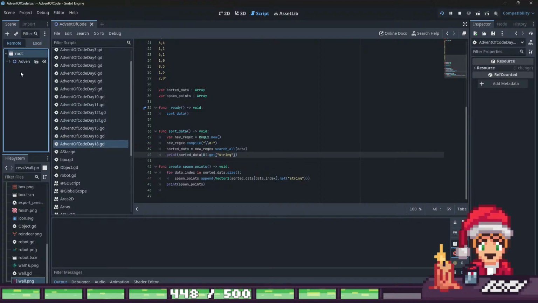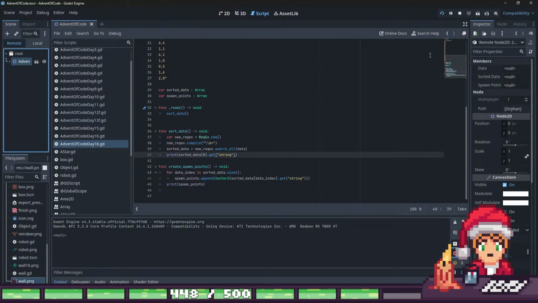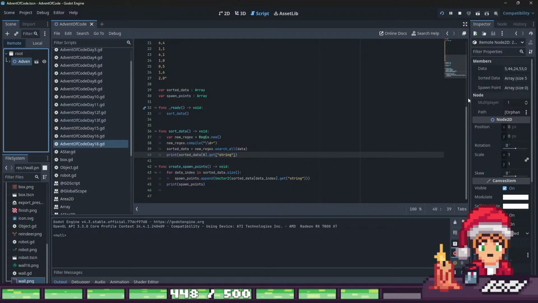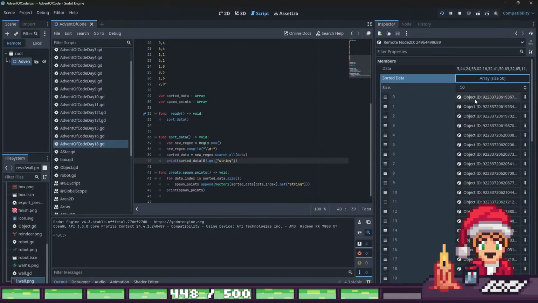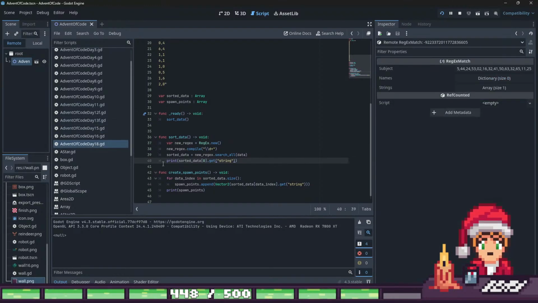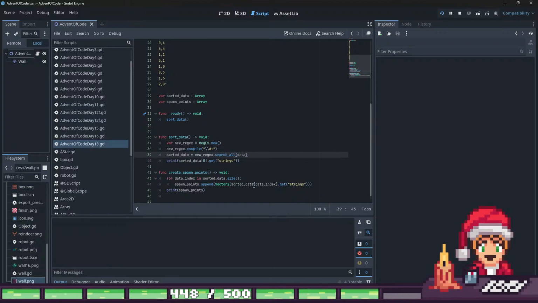Why is this null? Sorted data size 50. Get strings. So it has to be something.